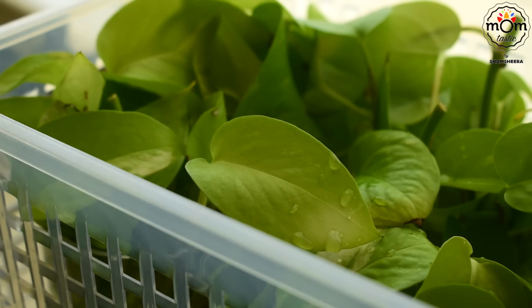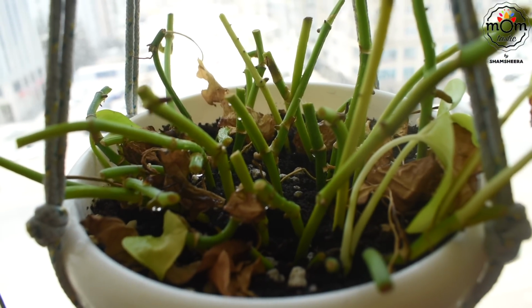The stems I again cut and place back in the soil. So let's see if they get some life.